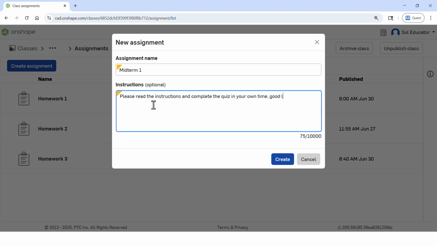If you don't want to upload or provide any additional documents, I would recommend writing all that you want your students to know before the quiz in this box. For my example, I'll add a short set of instructions and then add more specific ones in the main quiz document.